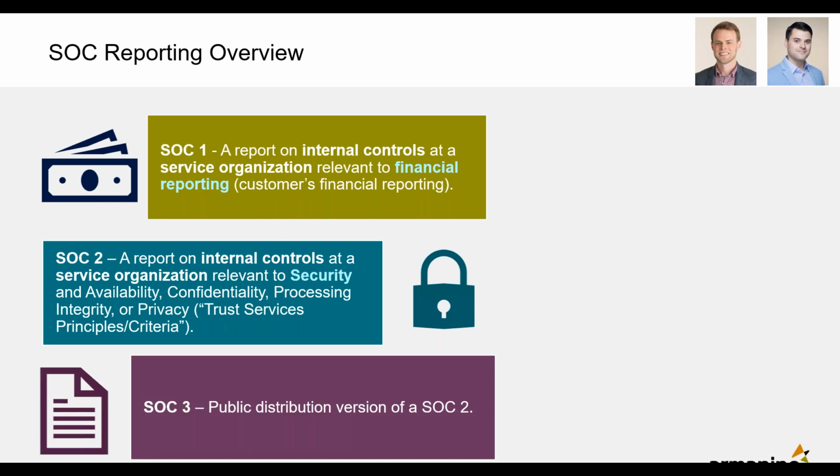There's another report, SOC 3, and it's really just a public distribution version of a SOC 2. Both SOC 1 and SOC 2 reports are limited distribution reports, so they can only be shared with certain intended users. That's really most of the people you would want to share this report with: your customers, auditors, customers' auditors, and regulators. These reports, SOC 2 specifically, are heavily used for business development. A lot of startup companies will use these to demonstrate security compliance at the outset, and to jump vendor management hurdles and things like that. They are a good mechanism to do that.